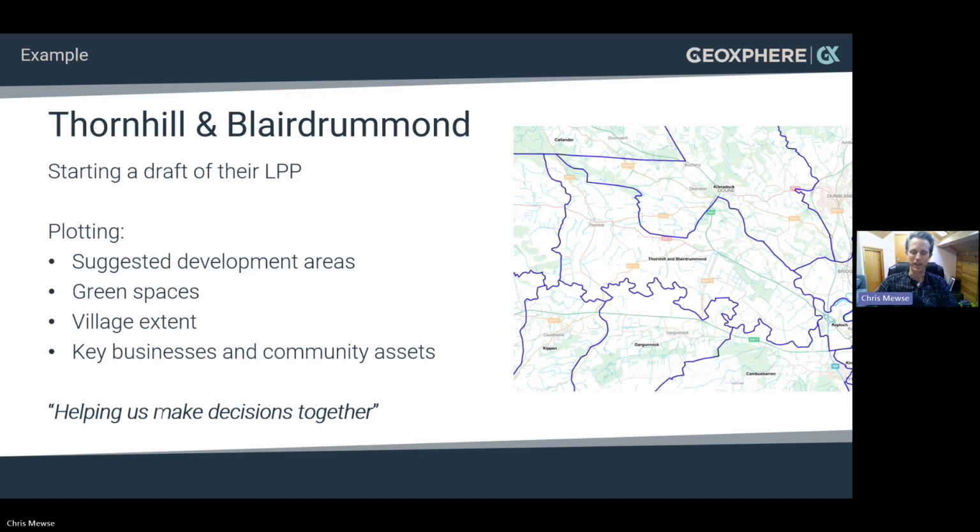Speaking to Katie about it this morning, and she was saying, well, we're doing this very rough and ready to start off with, but the key thing is that it's helping us make decisions together, and that was great. That was really good to hear, because that's exactly what this software is doing. It's a visual thing that helps you visualize your area much more clearly.